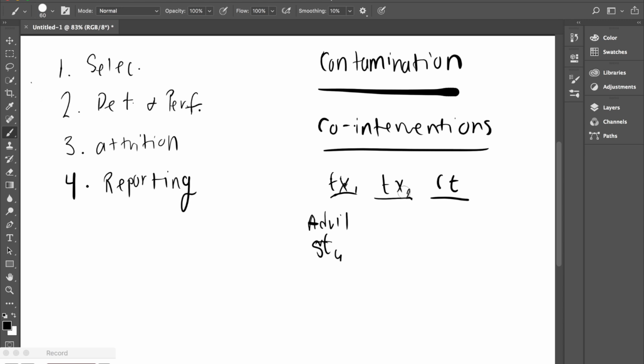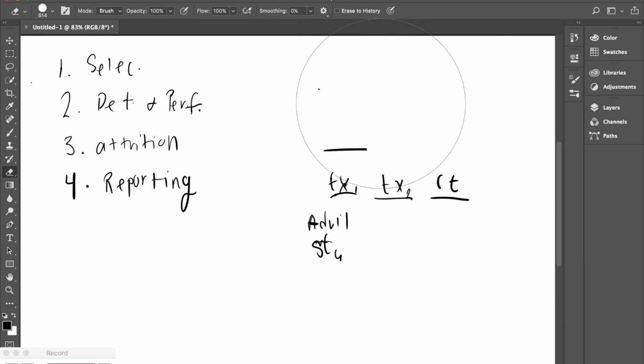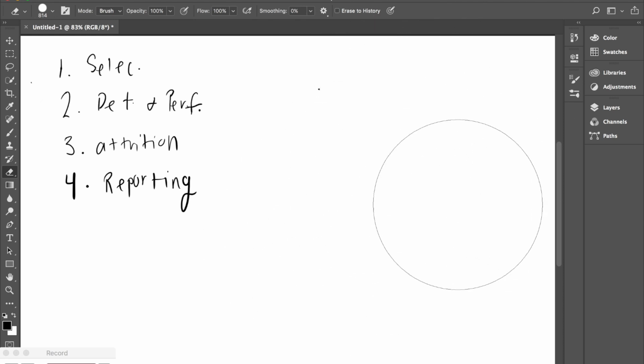Alrighty, so now let's talk about attrition bias. We've talked about selection, detection, and performance bias. Let's have a look at attrition bias. All right, so attrition bias has to do with dropping out. Attrition refers to basically dropping out. Now, exclusion is also part of attrition bias, but we're just going to look at attrition bias in the general sense of simply dropping out, and that has to do with perhaps completeness of follow-up, right?